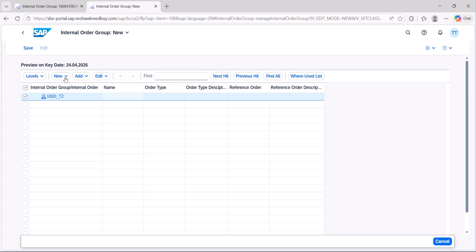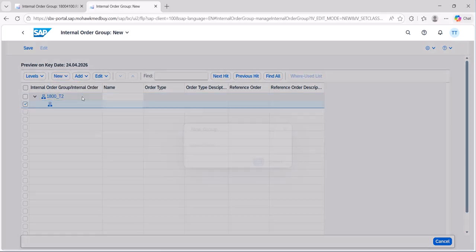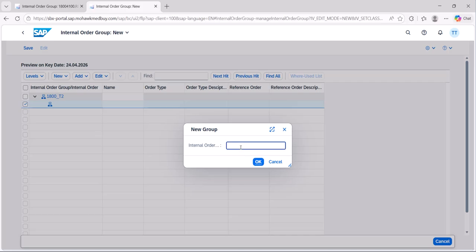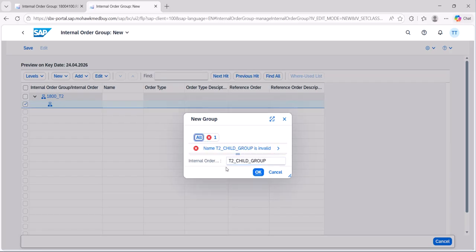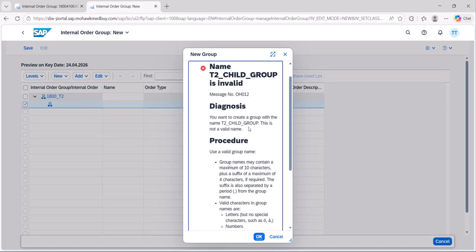Now you have two options: if you want to mention the IO number, you can put it here, make a new group, or use a group which you already made. So new child group, let's see, the child group name is T2_child_group. Okay, it is invalid. Why is it invalid?